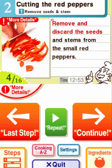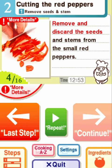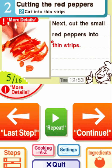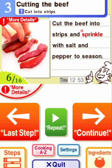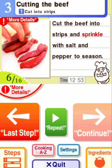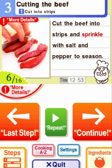Remove and discard the seeds and stems from the small red peppers. Next, cut the small red peppers into thin strips. Cut the beef into strips and sprinkle with salt and pepper to season. That's it for preparations.